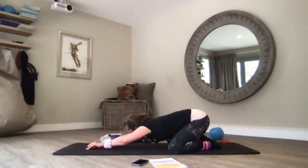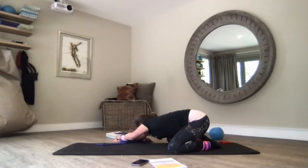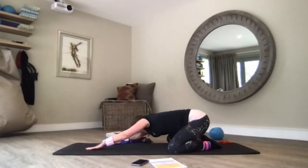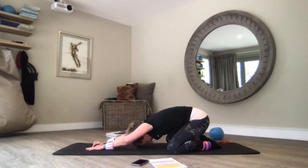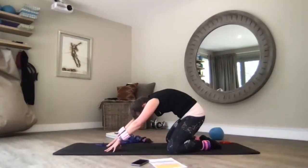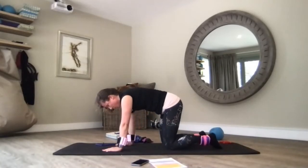Now walk the hands over to 12 and then over to 2. Left hand sits on right. And I'm especially trying to walk that left hand away so I feel a lovely deep stretch down the left side. Then over to 12. And we're really C-curving our spines, really C-curved spine. Pull your belly button to the spine and use your deep core muscles to get up to 4-point kneeling.